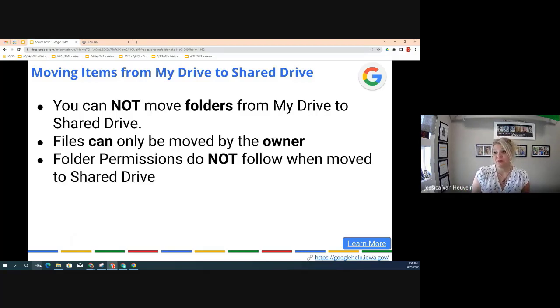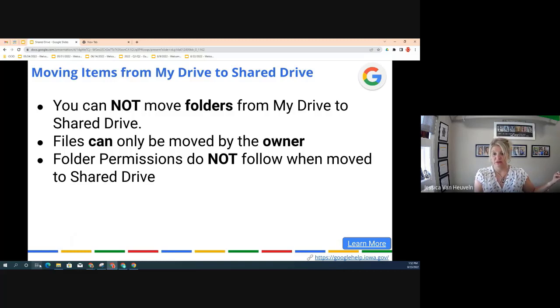So, folder permissions do not follow when moved to a shared drive. What does this mean? Let's think of folder A, and I have shared it to John and Jill in my drive. I then take a document that I own inside that folder, document A, and I own it because I have to own it. Now I want to take that document into a shared drive.